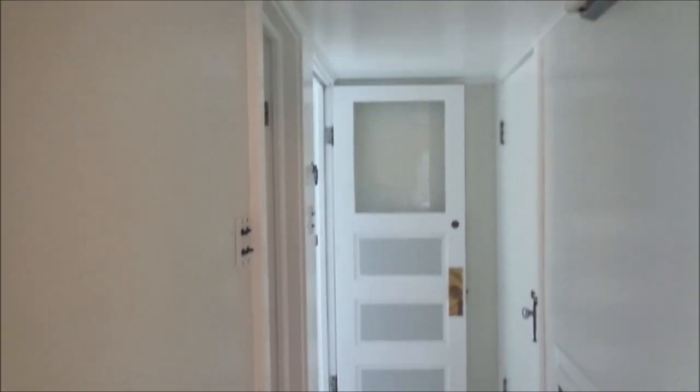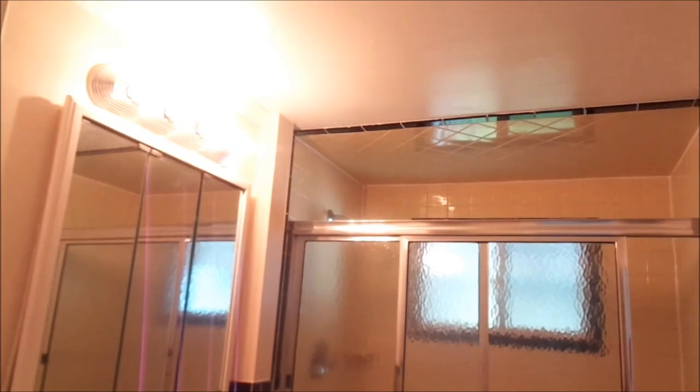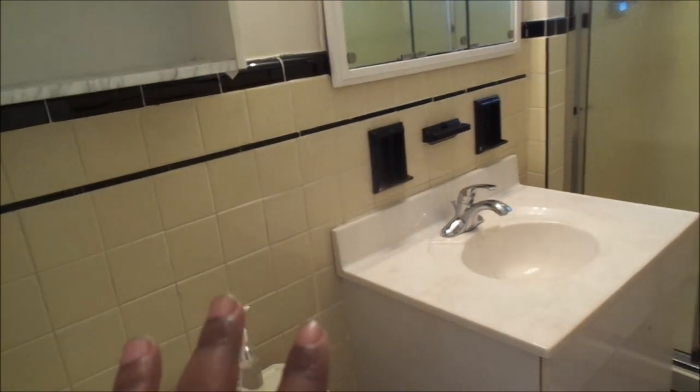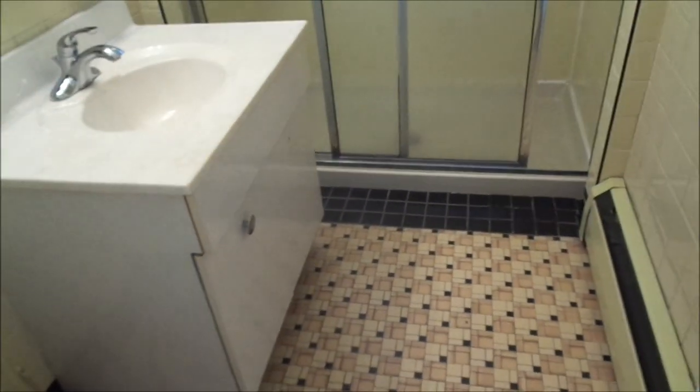Okay, so now we're going into the back hallway. This is the back hallway and it leads to the basement, that's the mudroom, this is the bathroom. And the floors, we're going to be taking up the floors from the kitchen. All this is going to be gone. This is the bathroom. 1920s, right? Can you tell? It's beautiful though. I actually love the tiles and I don't think I'm going to get rid of the tiles. I'm going to keep the tiles. I'm definitely getting rid of this, and I'm getting rid of the toilet, and I'm getting rid of this situation. But I'm going to keep this for now, but I'm definitely keeping the tile. At first I was like, I'm going to paint the tiles, but I actually like that it is yellow and I can just bring it current and up to date. So I'm still thinking what I want to do.